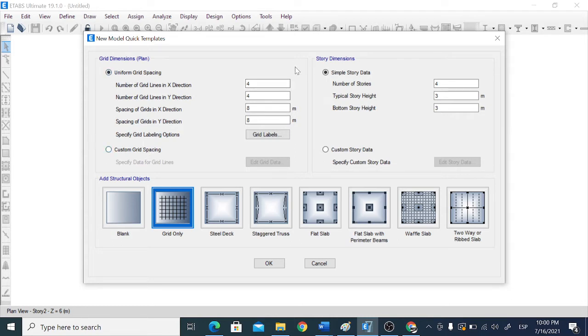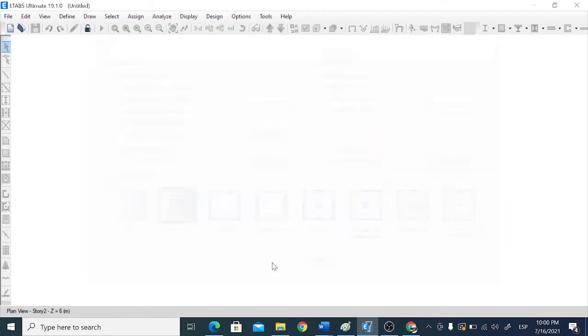For the example, we only use uniform. Let's choose two grid lines for each direction, and they will be spaced in the x direction 5 meters apart, and this one 7 meters apart. It will be a two-story building with a typical height of 3 meters, and a bottom story height of 3 meters as well. Let's click OK.